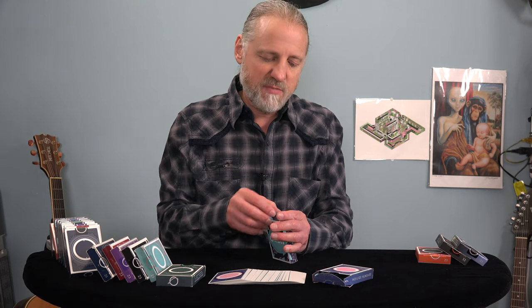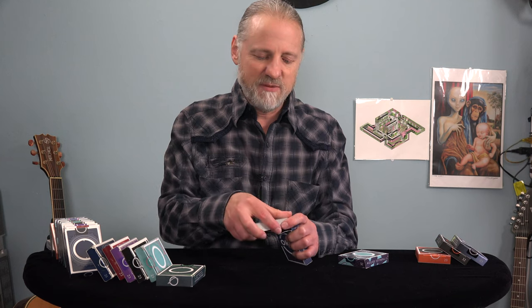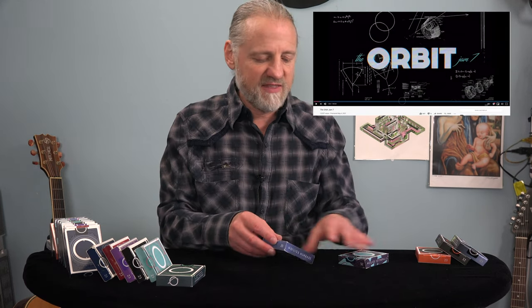Again, he was very inspired by Back to the Future with these cards, which, interestingly, also became the theme of his latest Orbit Jam. It was all kind of around a Back to the Future theme, which is pretty cool. But there you have it. So that is the 7th edition and the 7th edition parallels.